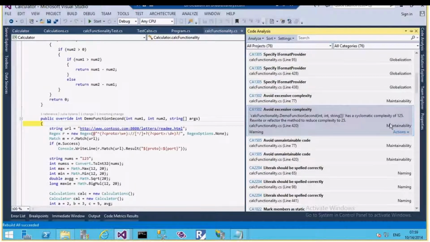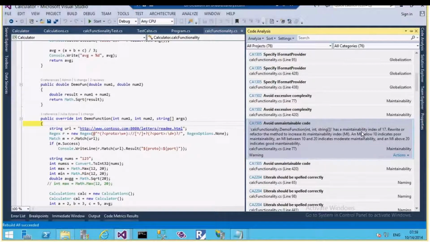In the same way, for this method it is 125. Maintainability index of this total method is 17, which is not a good sign. It says to rewrite the method to increase its maintainability index, and it gives proper information here.